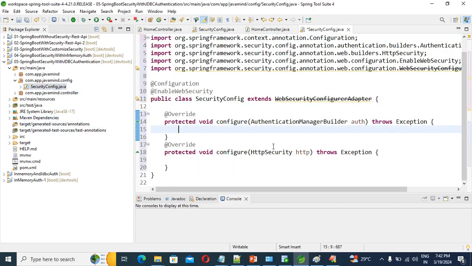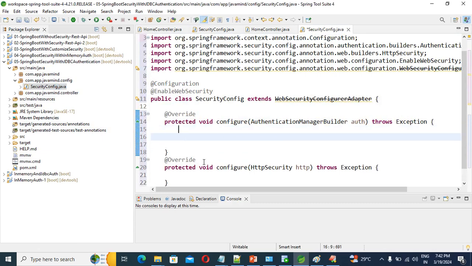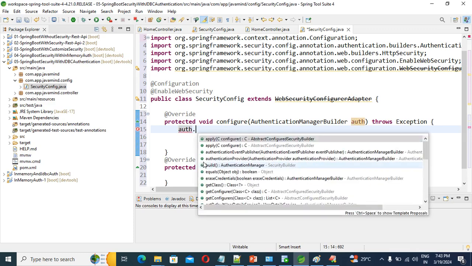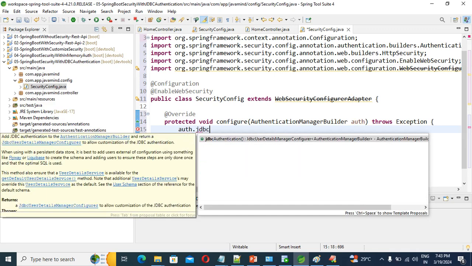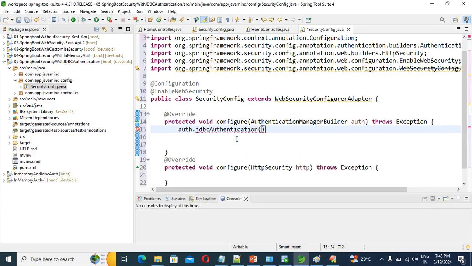See guys, please observe carefully. This is the main part that we are going to explain now. So auth.jdbcAuthentication, that is the main thing, guys.